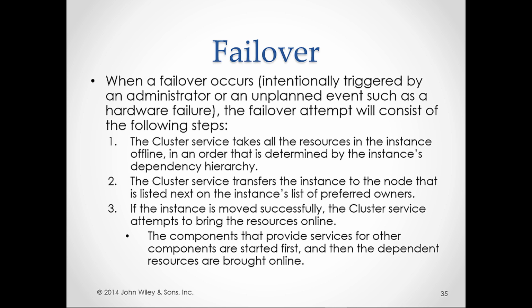When a failover occurs, intentionally or unplanned, the failover attempt will consist of the following steps. The cluster service takes all the resources in the instance offline in an order that is determined by the instance dependency hierarchy. The cluster service transfers the instances to the node that is listed next on the instance list of preferred owners. Third, if the instance is moved successfully, the cluster service attempts to bring the resource back online.